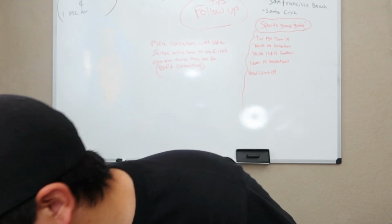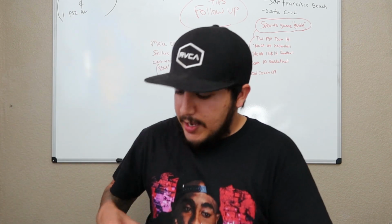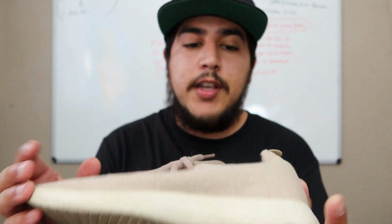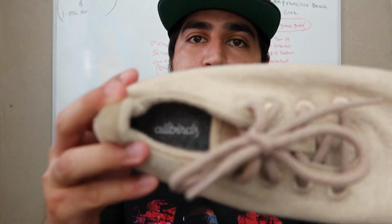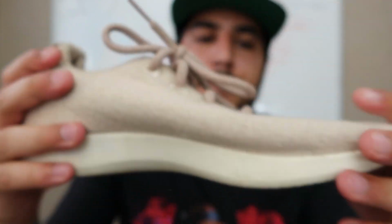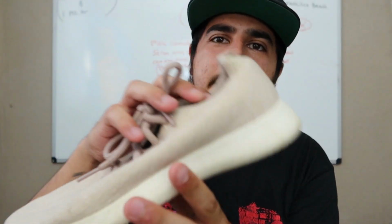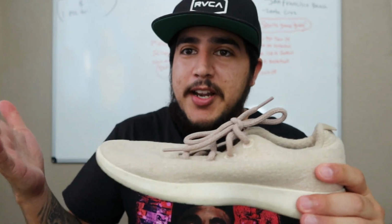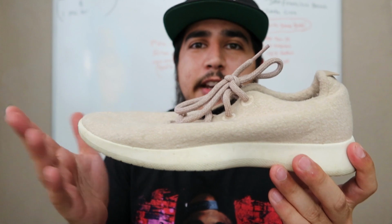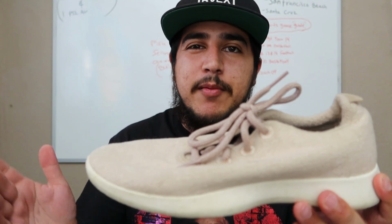Just because it's right here by me, I wasn't going to share these with you guys, but I'm going to do it right now because I just saw them while I was looking at those games. And I picked these up like last week. I haven't listed them yet, but here's a good brand to look out for if you guys sell clothing or are looking to get into clothing. And the brand is Allbirds. You guys can see that. Allbirds, I think it's like a wool. But keep an eye out for that brand, Allbirds. I just wanted to throw that in there just because, why not. Make some money. These right here I paid $2 and I should get like 35 to 40 bucks for these.